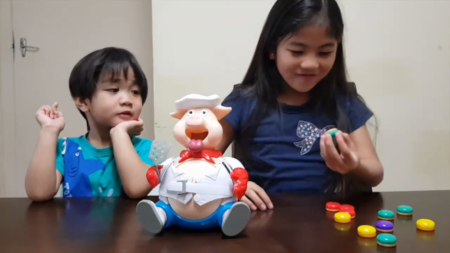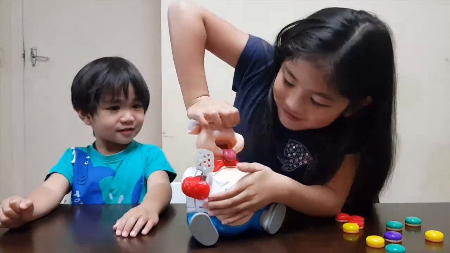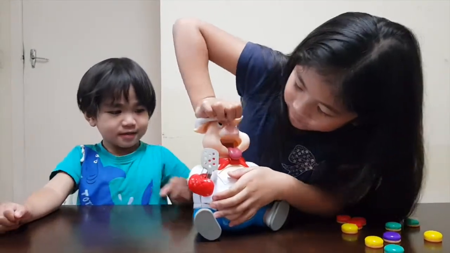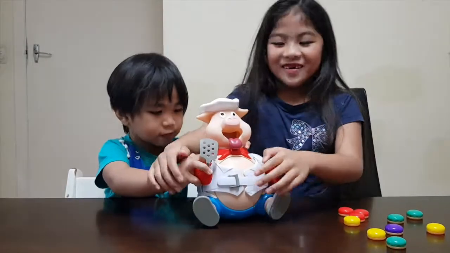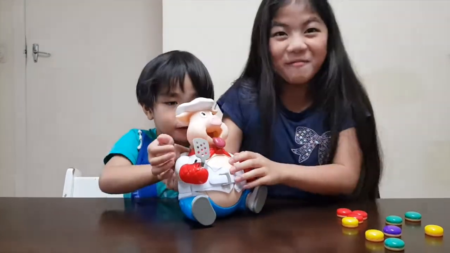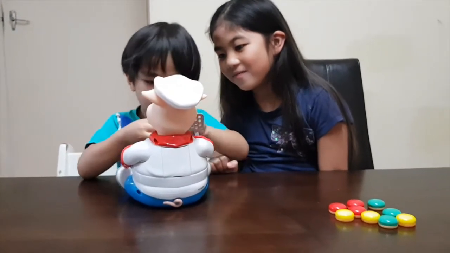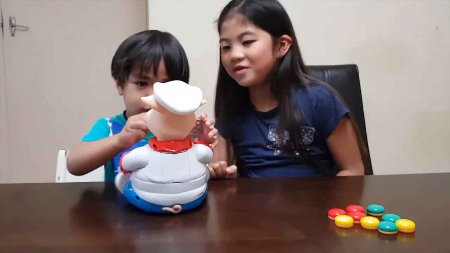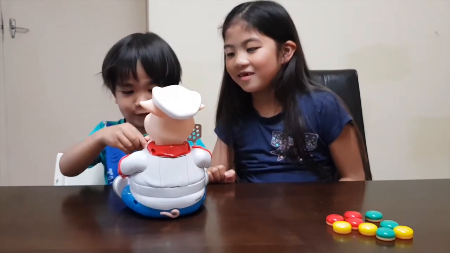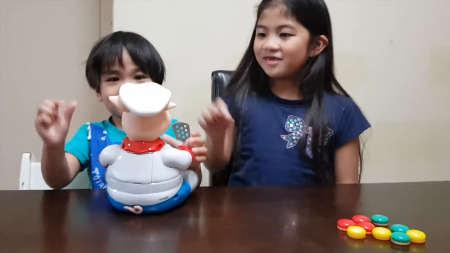Green. 3. 2. 1, 2, 3. I did choose red. Oh, you got 2. Top 2. Yep, 2 pushes. 2 bigger. Yep, now put it in. And press on his head.